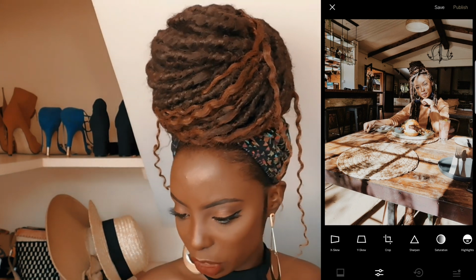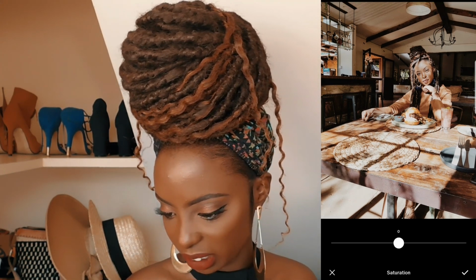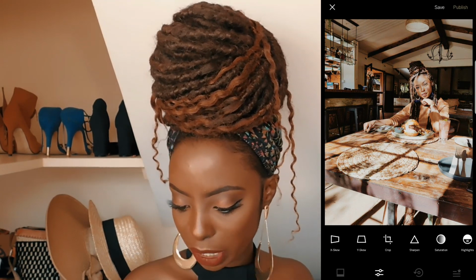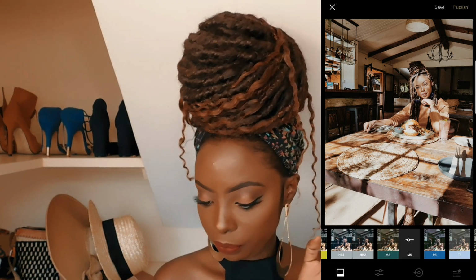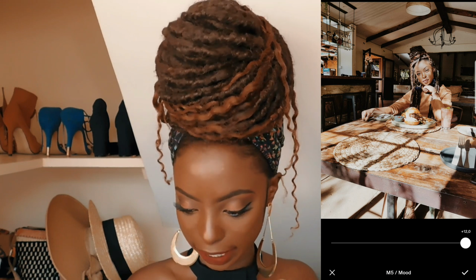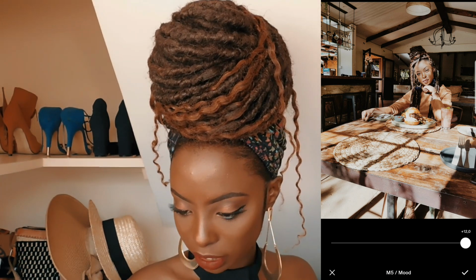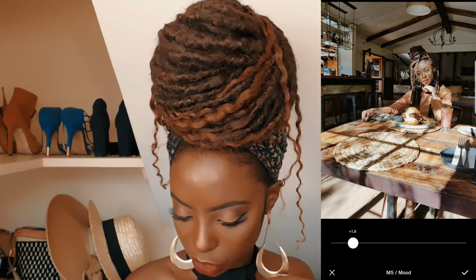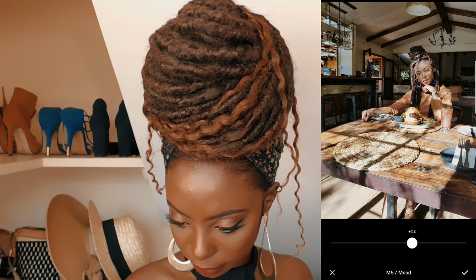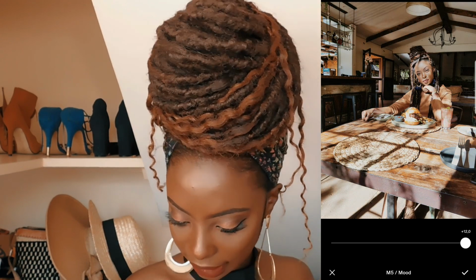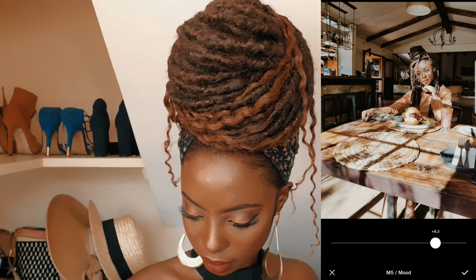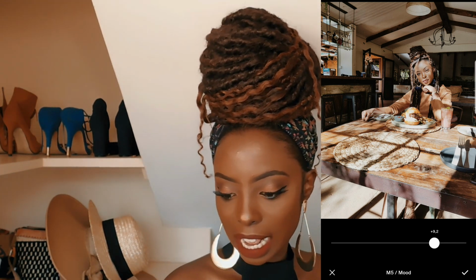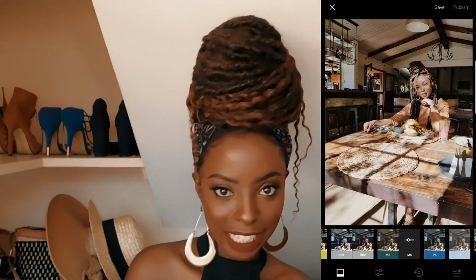So far so good. About saturation, I don't really use it because I feel like it just does too much, so I'm not going to use saturation. And then we can come back to the filter. You can also decide what amount of filter to apply to the picture. Right now it's a full 12. If I decrease it, it becomes less until you get the original picture. So maybe I'll put mine at a 9, that should be okay. Yeah, something like that. And after that, I think I'm done with VSCO, if that's how you guys call it.